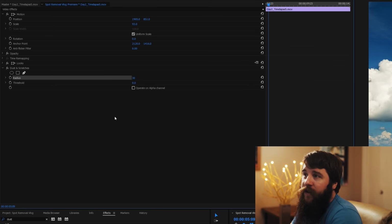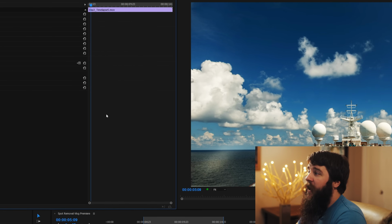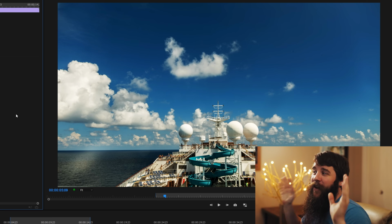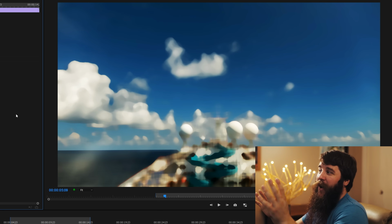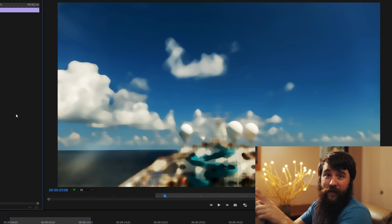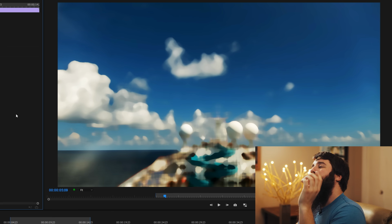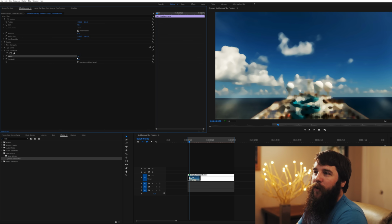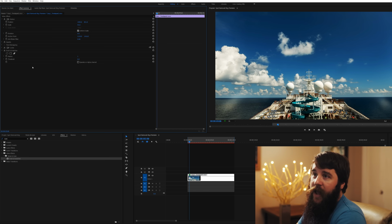And if I change the radius to 30, which is pretty intense, you're gonna notice that it's going to actually remove most of the solid lines from this video clip, and it's gonna make it kind of look like a watercolor painting, which can be a cool effect if you ever wanna mess around with that. But for us, that's a little crazy, and hey, that doesn't make our video look good. So let's go ahead and turn that back down to 1, and instead, let's create a mask.